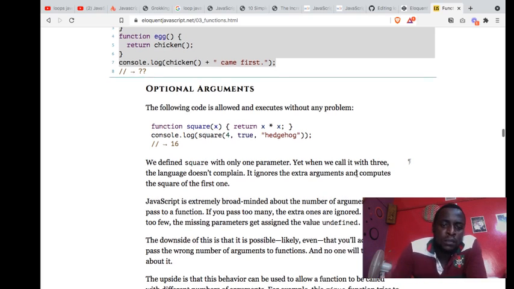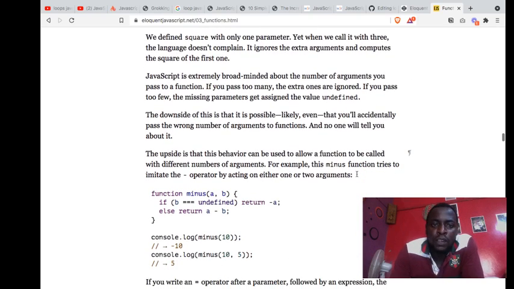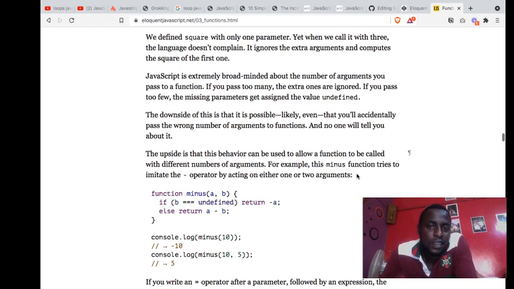JavaScript is extremely broad-minded about the number of arguments you pass to a function. If you pass too many, the extra ones are ignored. If you pass too few, the missing parameters get assigned the value undefined. The downside is that it is possible, likely even, that you'll accidentally pass the wrong number of arguments to functions and no one will tell you about it.